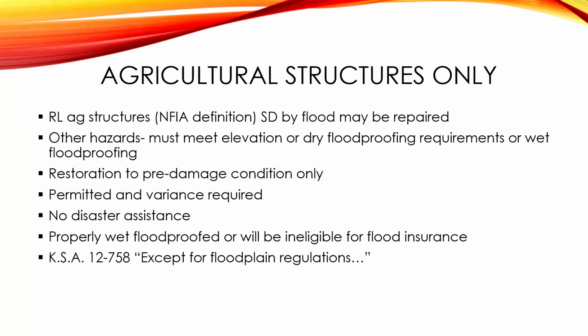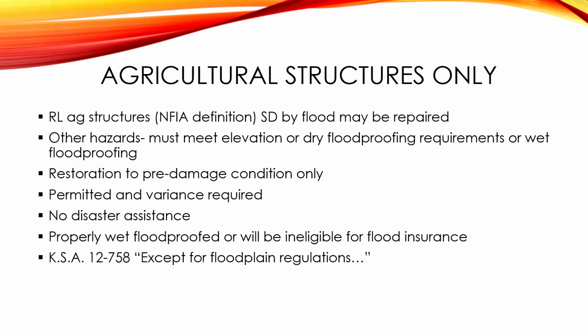If it's not properly wet flood proofed, it would be ineligible for flood insurance. So the insurance agent is going to verify that information about it being wet flood proofed. And then something else we come across sometimes is KSA 12-758. So this exempts agricultural structures from most requirements in the state, either state or local. It does say except for floodplain regulations, though. So they do have to follow the floodplain regulations by getting the variance and all of that to be built at grade. So that law does not apply to floodplain regulations.